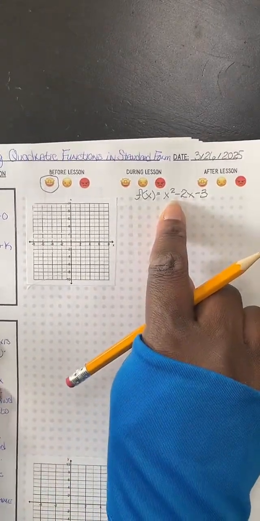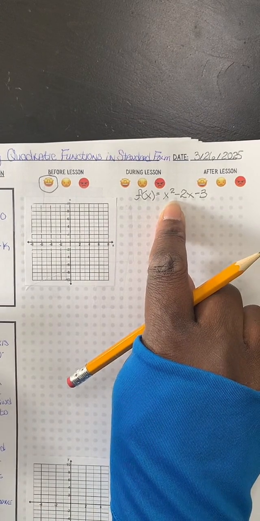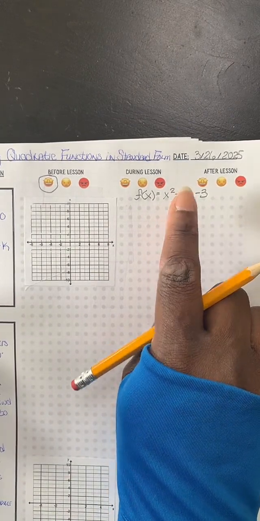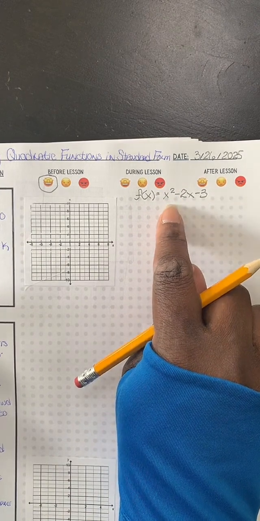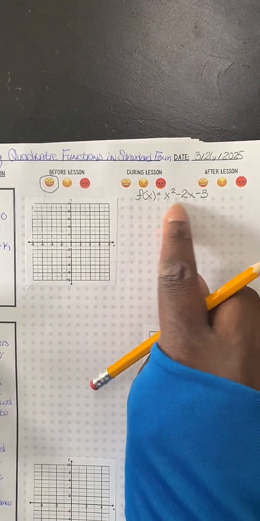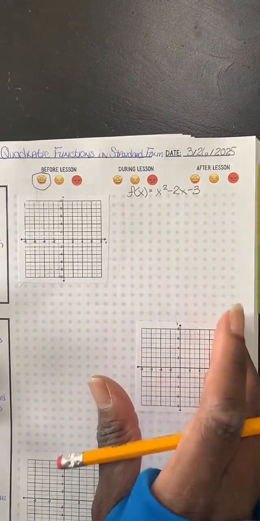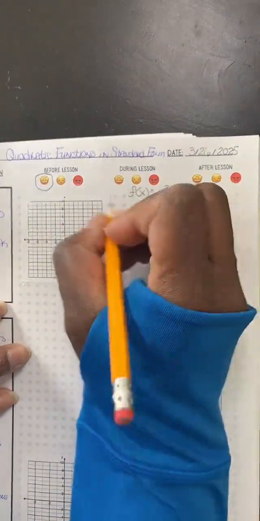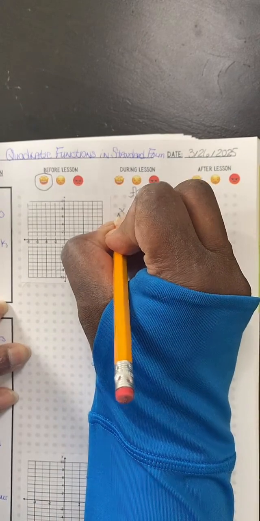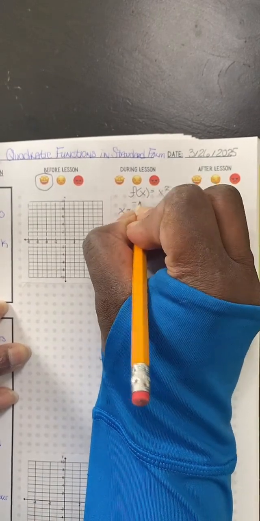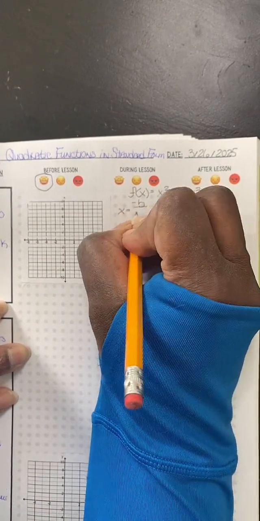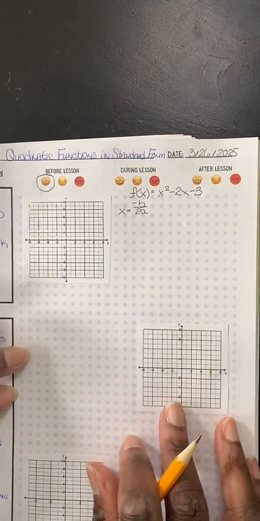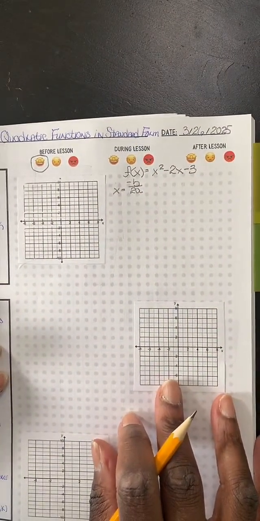So first thing that I need to find is what's called the axis of symmetry, the x value, because I need to find my vertex. And right now, it's really hard for me to find the vertex. So the only way that I can do this is using this formula: negative b over 2a. And you're probably saying, all right, what's b and what's a?